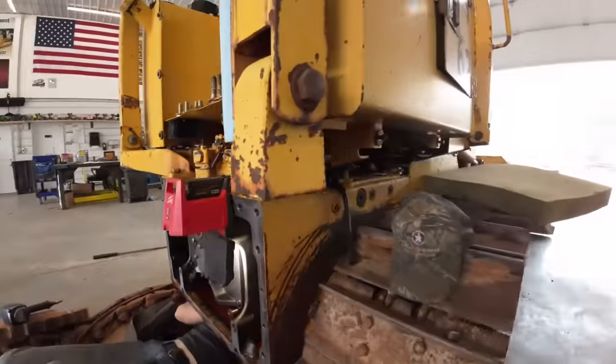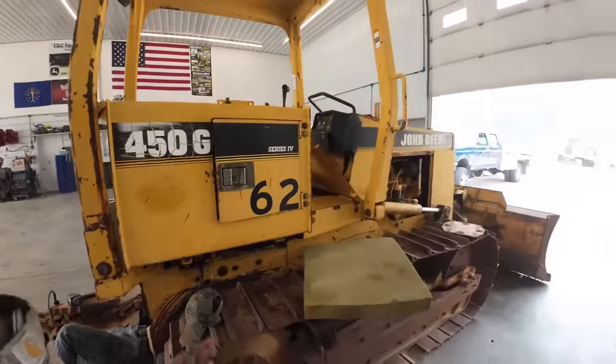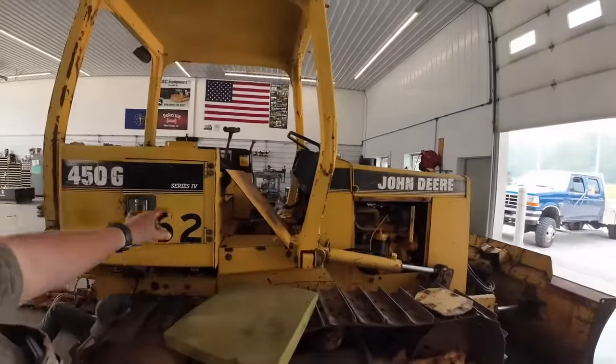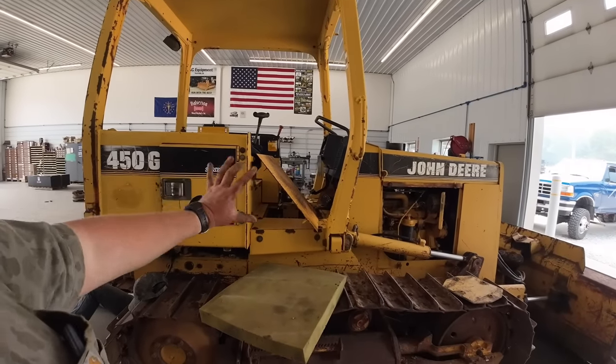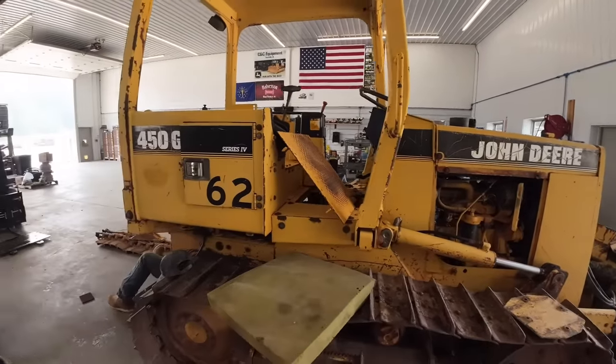So most of your dozers from this era, 80s and 90s, would have, in all previous generations, most of your cats and everything else back then, you're taking all the sheet metal and stuff off. Pulling a tranny out from the floorboards and up that way, it's a lot harder to do.